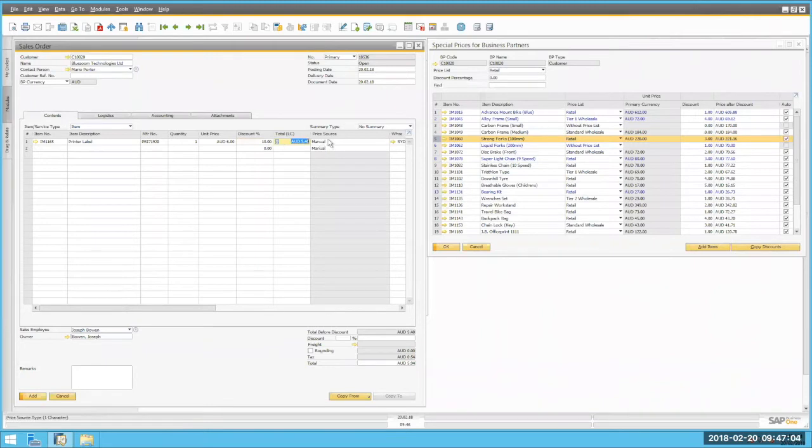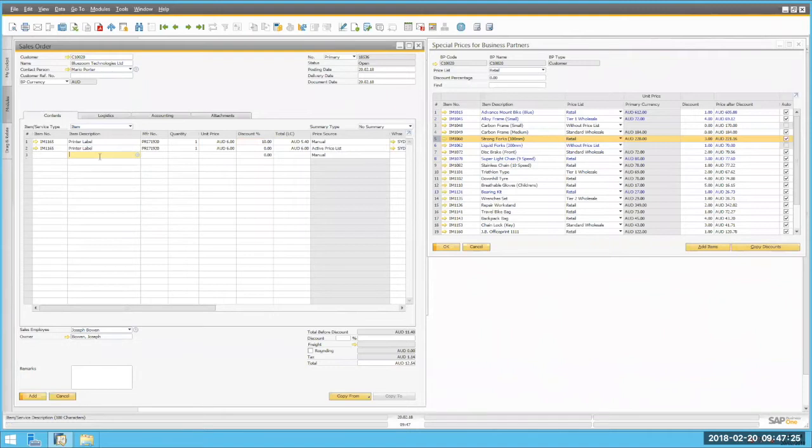And then this field here will update that the price source was a manually determined price. So again, the system's tracking all these sorts of things. So a manually determined price, if I type in printer label again, I can see it's been drawn from an active price list. So that's a couple of examples there.